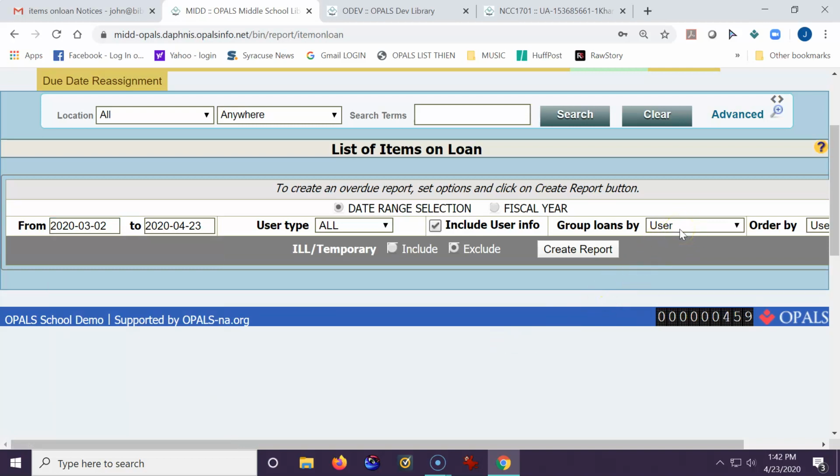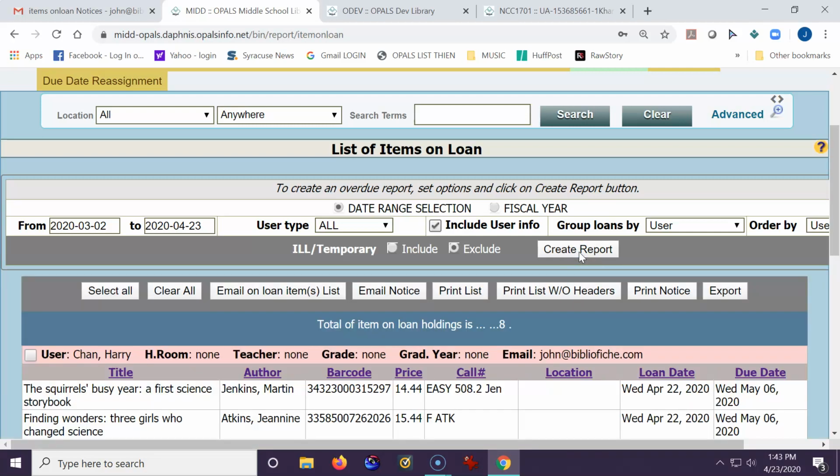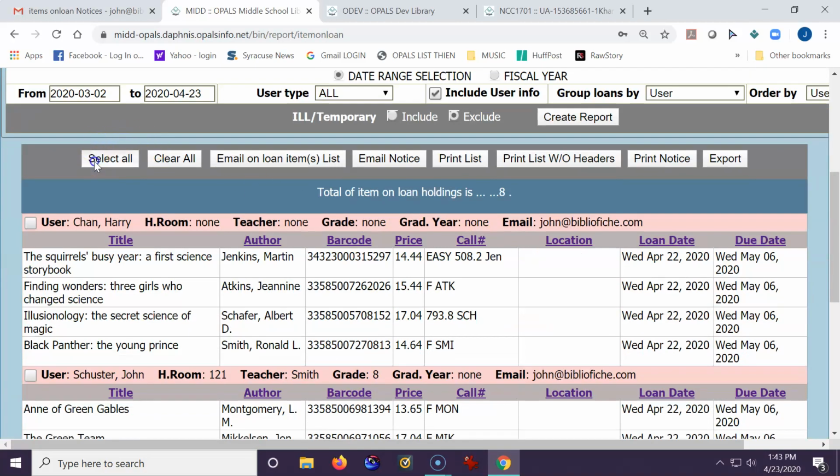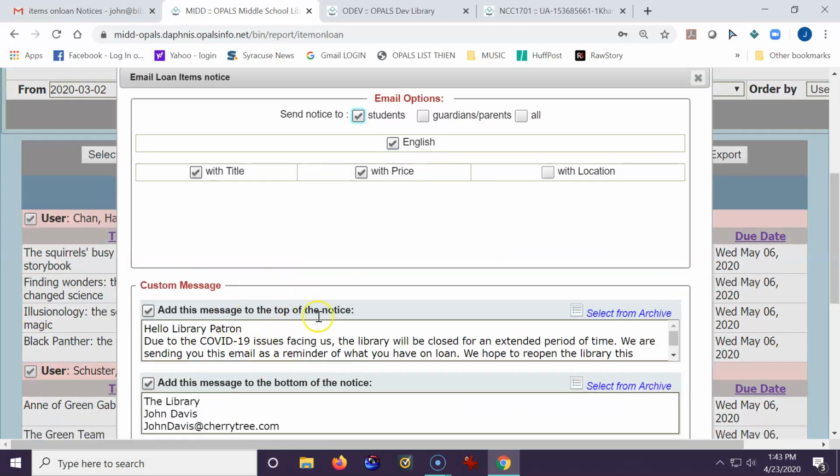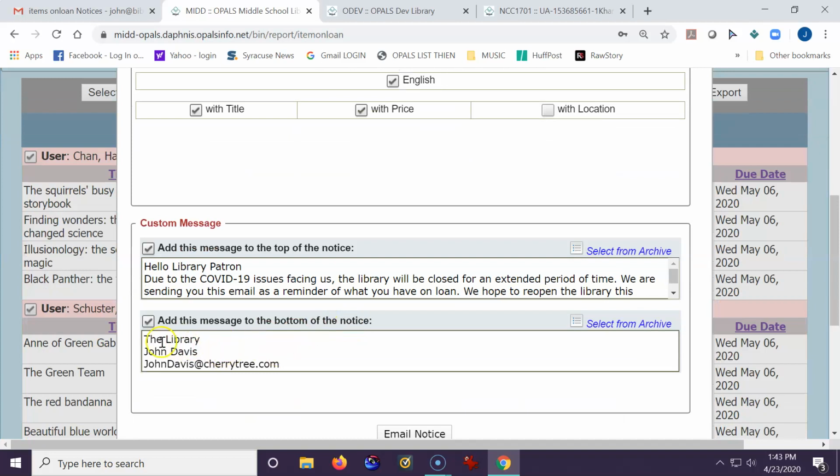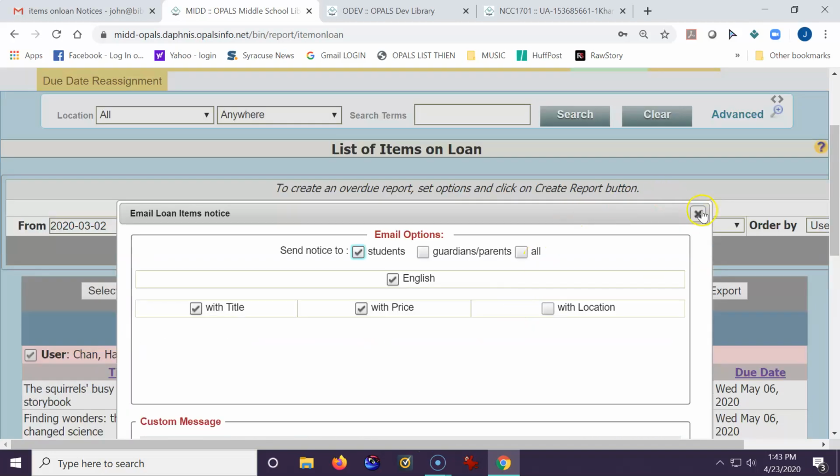Run it by user, because then all the users will be listed alphabetically, and you can then email them in bulk. So I'm going to create the report, and once again you would select all and click email notice, change the notice if you'd like, and the closing remarks on the notice, and click email notice.